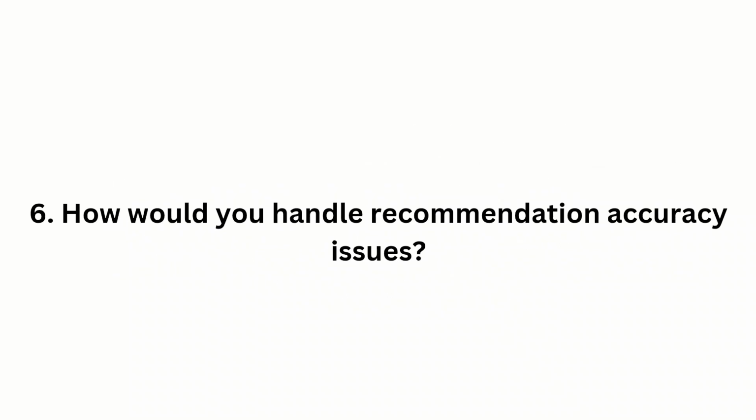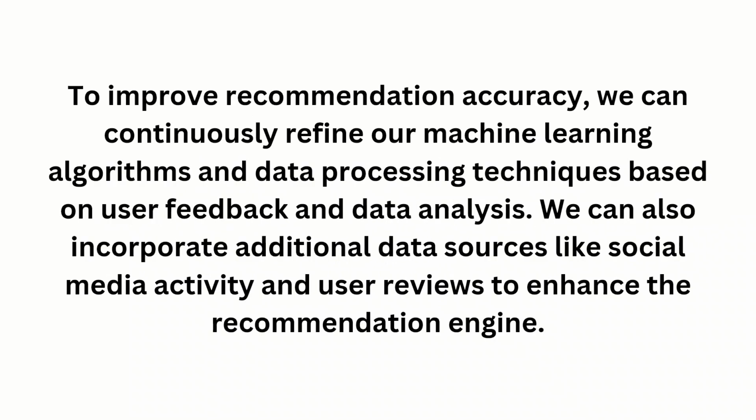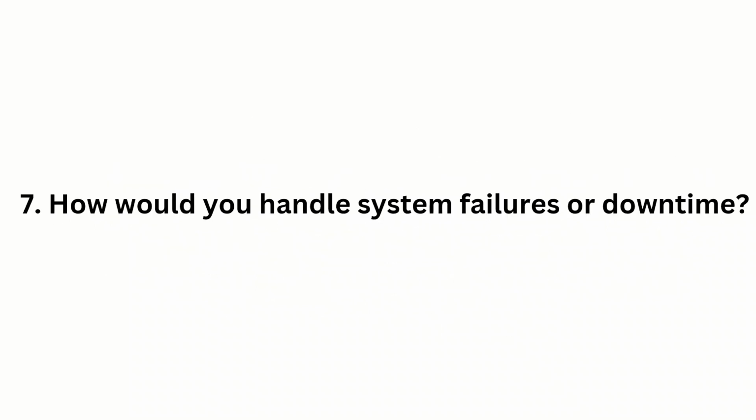6. How would you handle recommendation accuracy issues? To improve recommendation accuracy, we can continuously refine our machine learning algorithms and data processing techniques based on user feedback and data analysis. We can also incorporate additional data sources like social media activity and user reviews to enhance the recommendation engine.